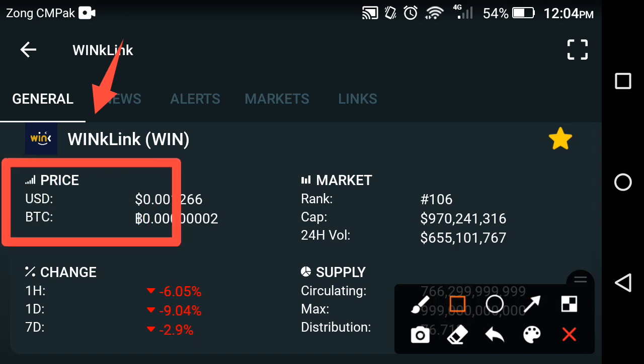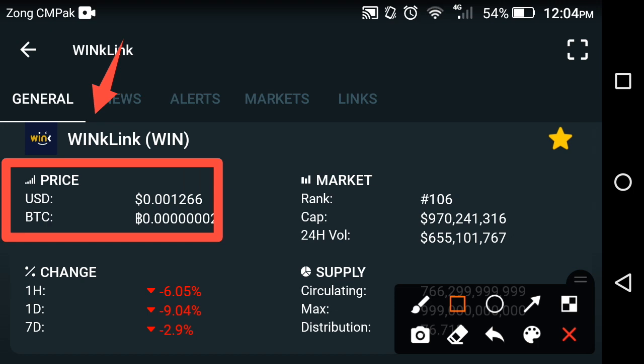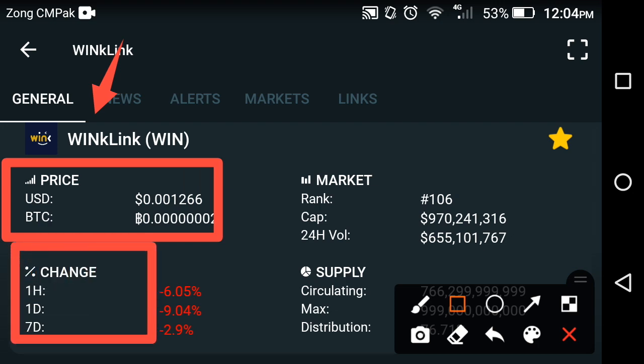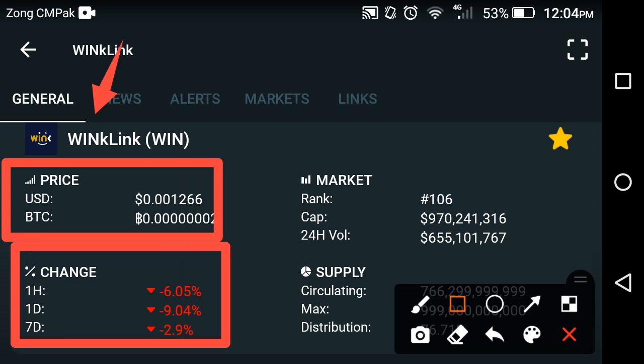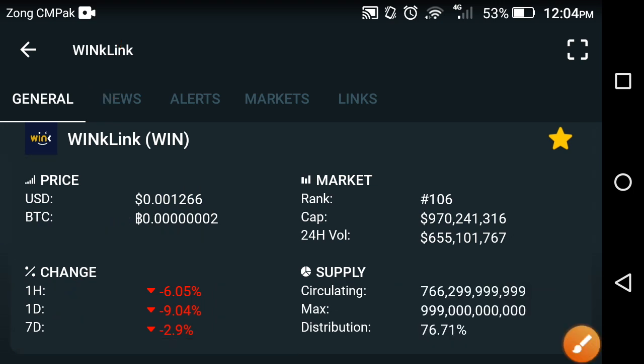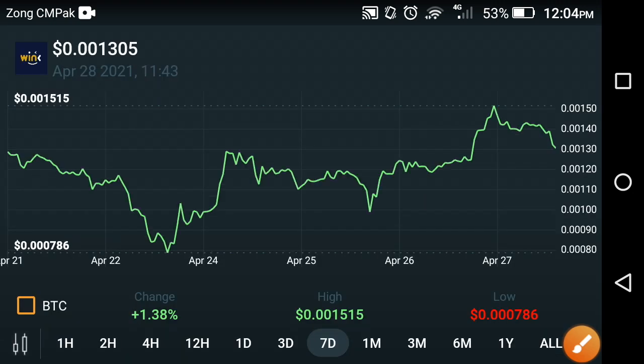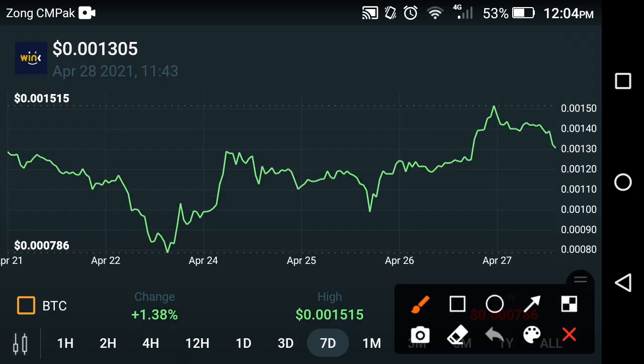First of all, we talk about the current price of Winkling coin, which is about 0.001266 USD. If we talk about the change in Winkling coin, as you can see here, only negative change occurred over the last 1 week. For more details, we have to look at the last 1 week chart analysis. As you can see here, only in the last 7 days it again took a jump at this time, so that is why the change became 1% positive friends.